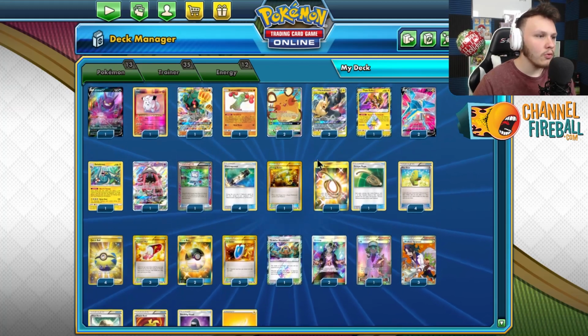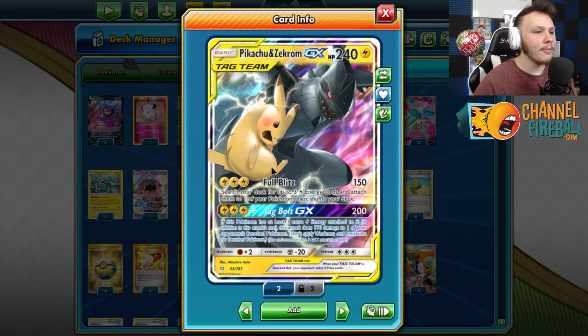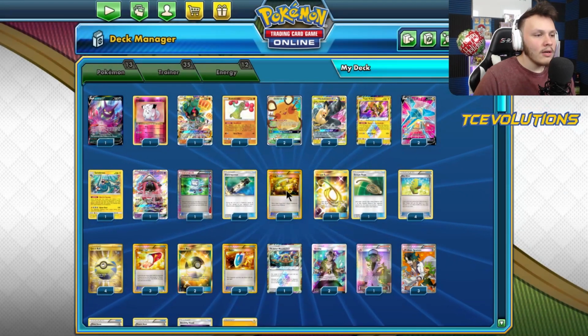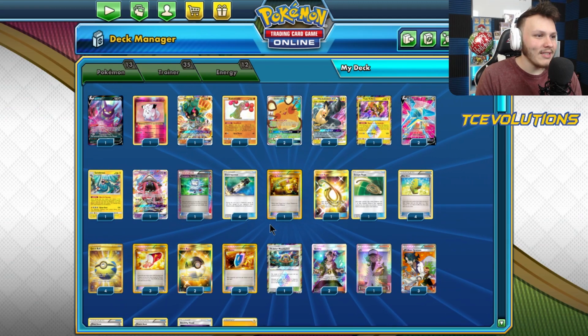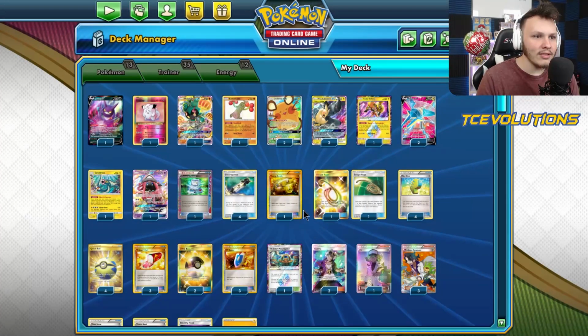And there's a couple cool things in here that I want to mention. Because it is just PikaRom, right? Main attacker is the PikaRom. We got the full Blitz and the Tag Bolt, of course. We know it, we love it. We got some great PikaRom cards that we haven't seen for a little while in the Electro Powers and the Thunder Mountain. You can play those in Expanded.